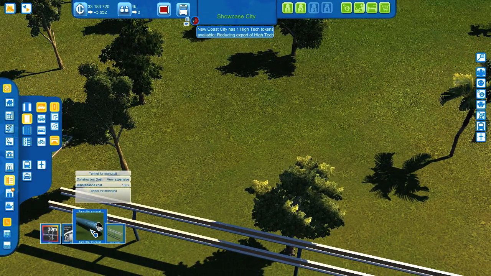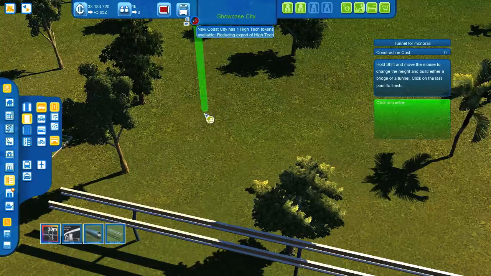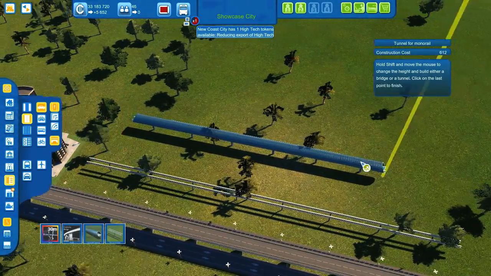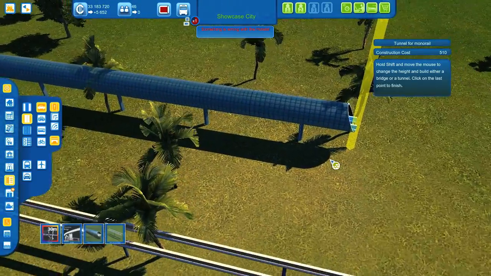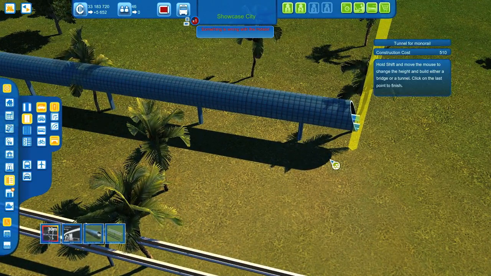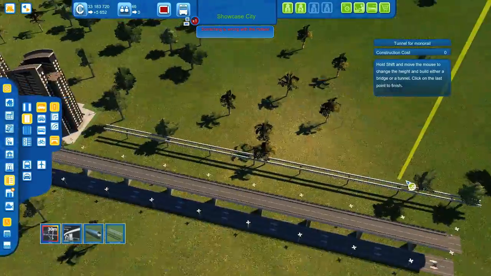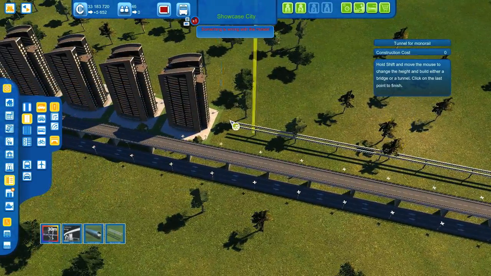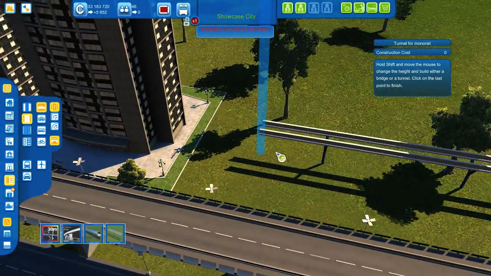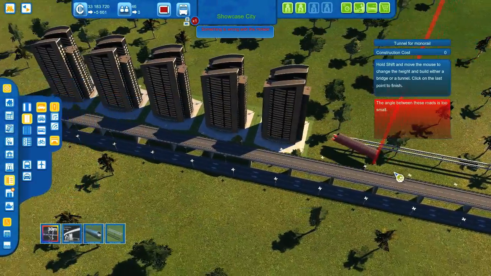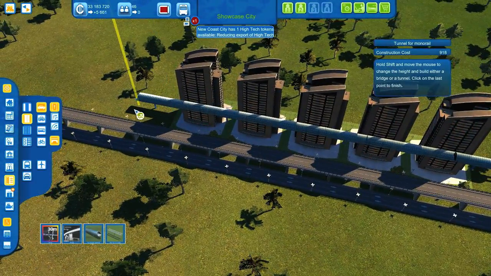It's a tunnel, some kind of glass tunnel. This is also pretty cool, and both monorail types have no collision box. That's, for example, the reason why we have trees in the middle of the track, so you have to remove these trees manually.